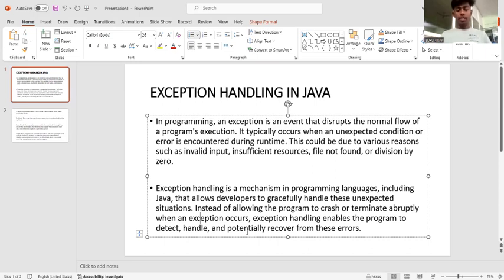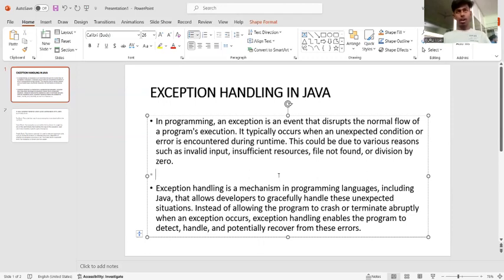Exception handling is a mechanism in programming languages, including Java, that allows developers to gracefully handle these unexpected situations. When we write the code in an inappropriate way, the compiler will throw errors.